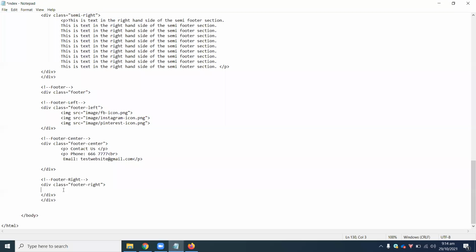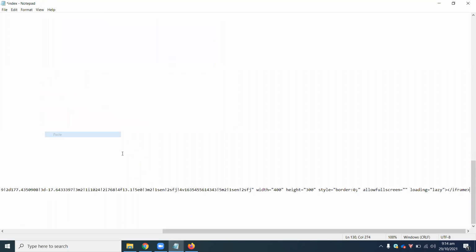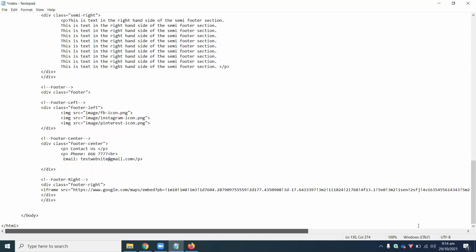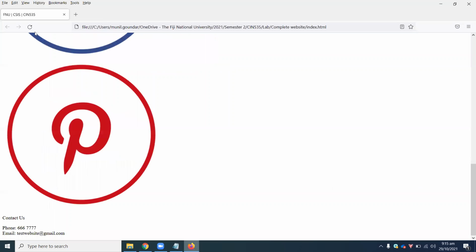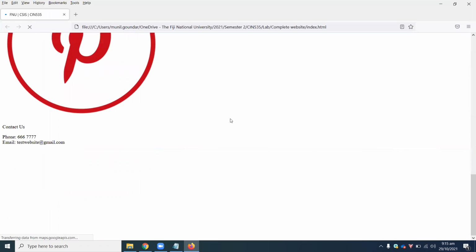After that, you will directly paste your code inside your footer, and Control S to save. All good? Once you've done that, go back to your browser, refresh it, and see if you have a map coming in. There you go.